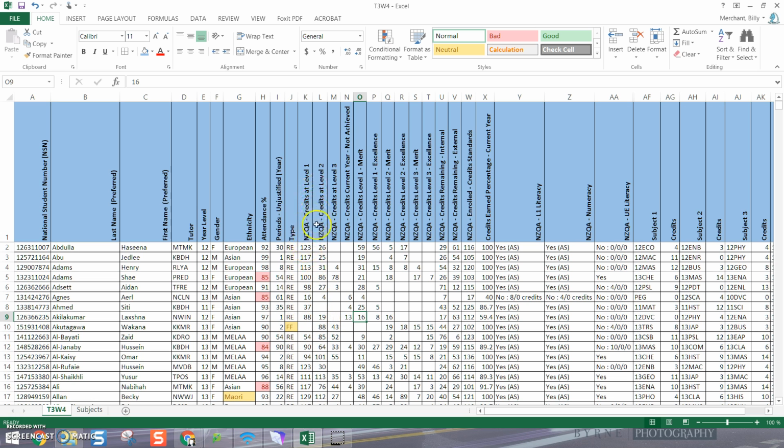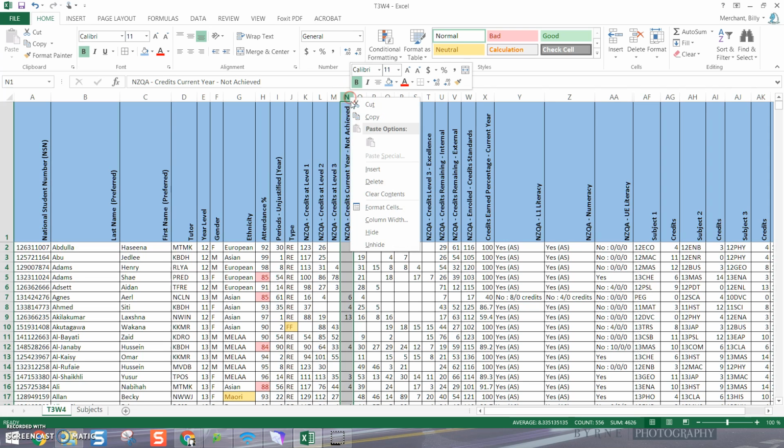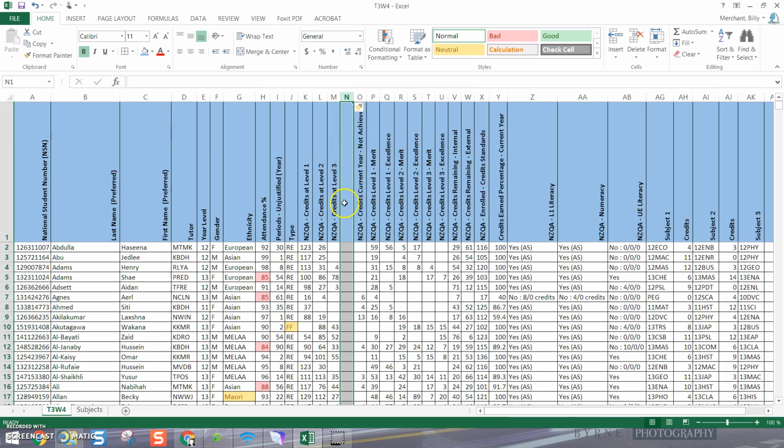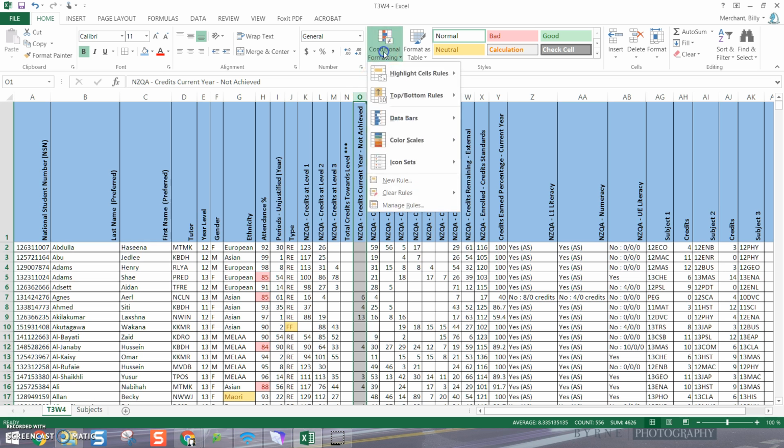We've now got the different credits at each level. I'm going to add another column in here, insert, and I'm going to say the total credits towards level, and then I'll leave that blank for now because depending on what year level it is, obviously depends whether you can carry 20 with it or whatever it is, or include level 1, level 2, level 3, but we'll talk more about that. Not achieved is a big thing for us, so if students have not achieved, we want to track that down and find out why.